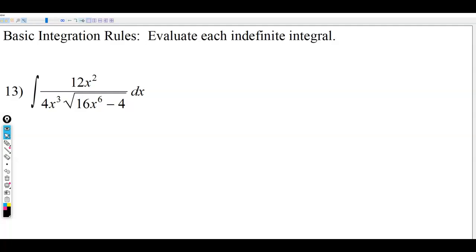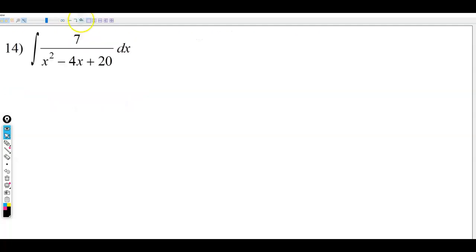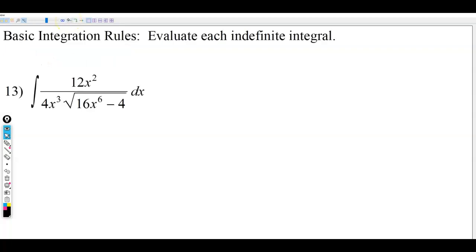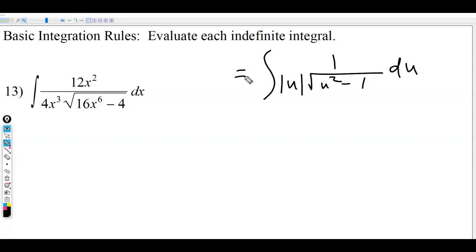All right, so some of these problems you just kind of got to recognize, and once again, that's where your flashcards come in helpful. Let me help you out here a little bit. We had a formula that we memorized a while back. It looked something like this. And what it was was an arc function. It was arc secant.